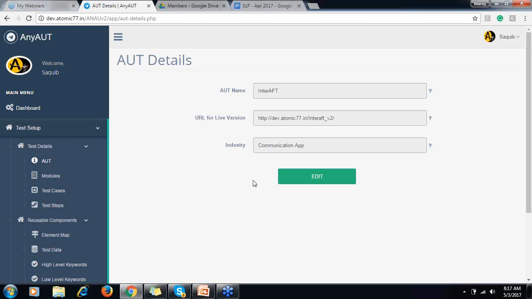And then another scenario will be: on the AUT details page, click edit and edit the details. Don't worry about the test data and all, just the scenario will be enough. Correct, Devilakshmi. That can also be: login to AnyAuth, click edit in AUT details.